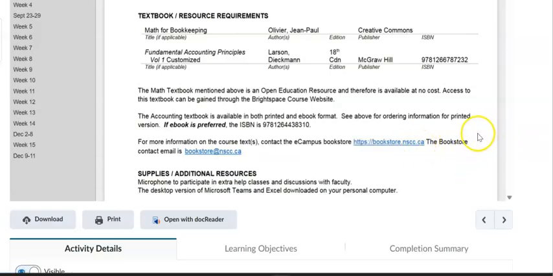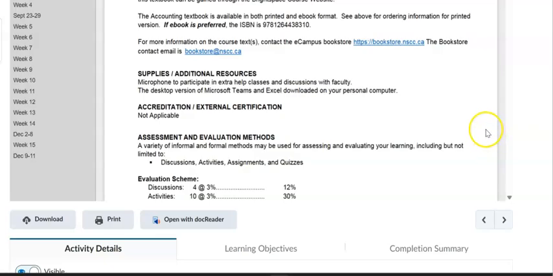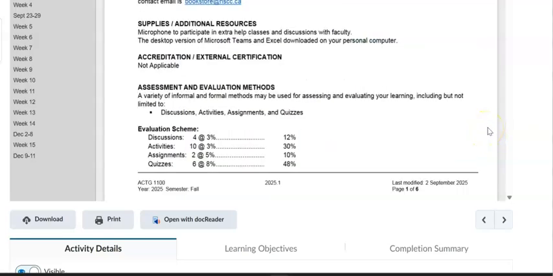I think the name that the bookstore has for the textbook is a little bit different, but it is the exact same textbook. I had a conversation with the bookstore about that yesterday, so it's all good. But if you do have any questions about it, you're not sure, please let me know.